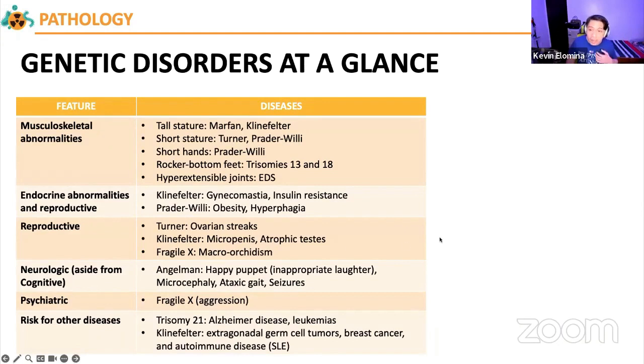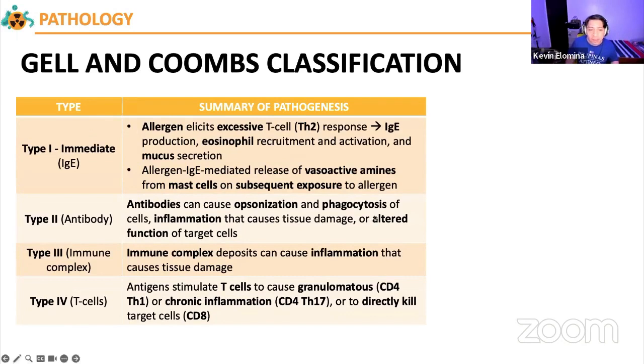Yan. So as you can see, ang daming features, no, ng genetic disorders. So at least kung magtanong sila na which one has endocrine abnormalities, at least alam mo kung anong pamimilian mo. Which one is associated with aggression, you can see that agad-agad in this table rather than look isa-isa dun sa diseases in your main handout kung di nyo pa na-synthesize yung information from there. Okay? Now, let's go to your diseases of the immune system.